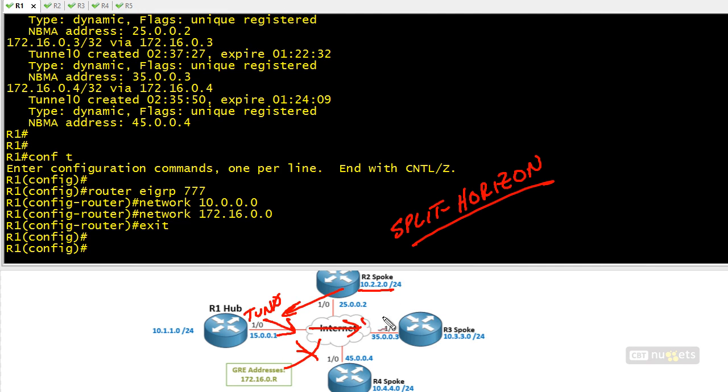It also means that R3 won't get the update. So we need to disable split horizon for EIGRP 777 on this tunnel interface if we want the other spokes to learn about R2's networks. And vice versa. If we want R2 to learn about R4's networks and R3's networks, we need to disable split horizon for EIGRP on the tunnel interface on the hub.